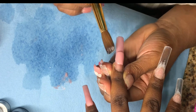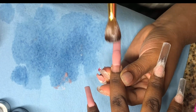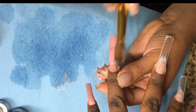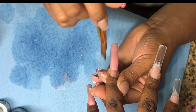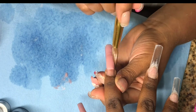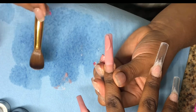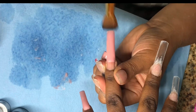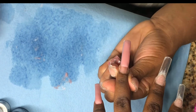So what I'm doing now is applying my second bead. It was a little watery. Now I'm also cleaning the sidewalls of the nail. You want to make sure that when you're applying acrylic, you are keeping the acrylic inside of the nail. Please, y'all. It took me so long to figure out. I kept saying, why is my shaping not sharp? Why is my shaping not sharp? When you're doing nails, literally think everything is connected. Everything. Down to applying acrylic, down to prep.